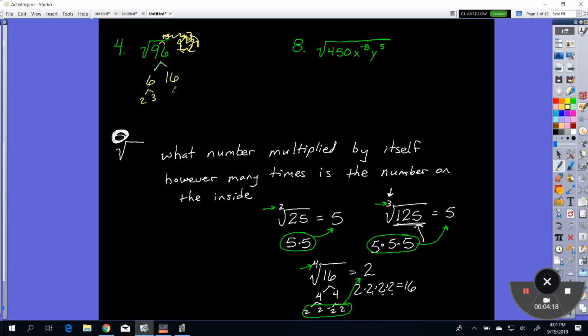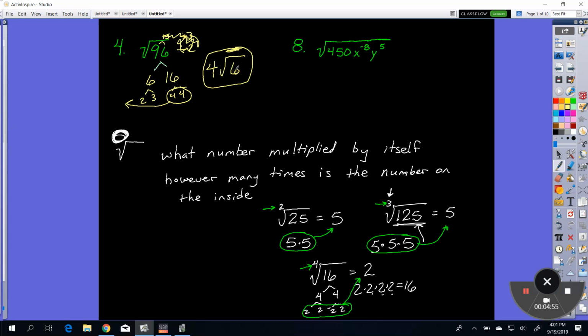So this is a 2 and a 3. This is a 4 and a 4. As soon as I find 2 of a kind, they can come out. I could break it down more, but I don't need to. So the 4s come out. The other stuff, they don't have friends, so they can't leave their home. So 2 and 3, they stay home and they play a game together. Now, I don't know how you're going to remember it, but remember that it's the ones that have groups that get to go out of the square root. The other ones don't leave. They stay inside and you multiply them back together.